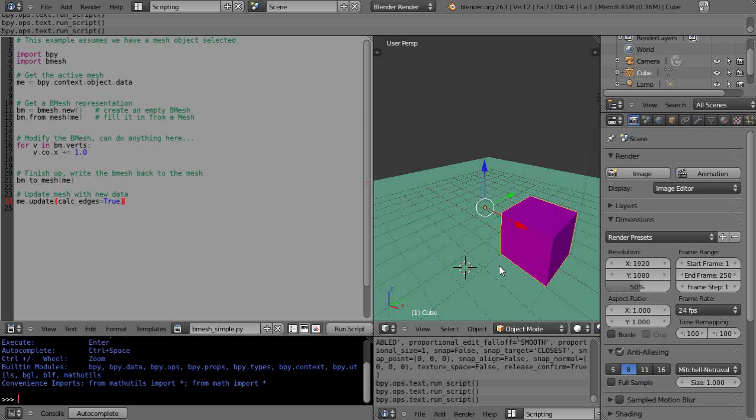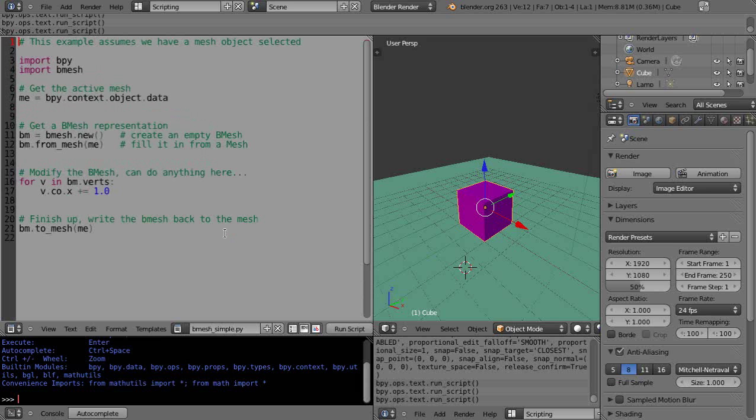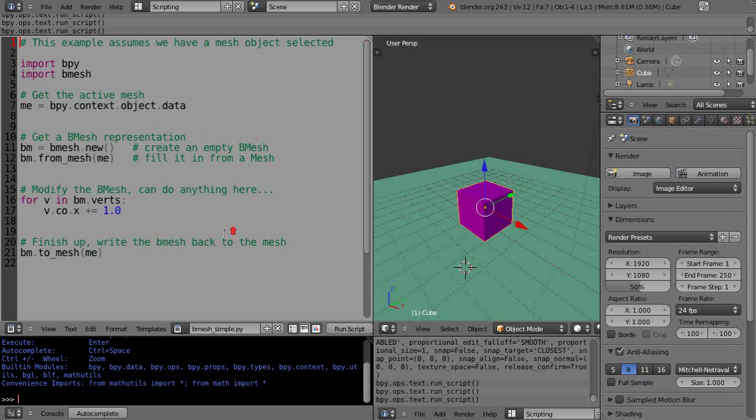All right, so now let me Control-Z these again back to here. And instead, we're going to make a little change in the code here. One thing you can do is hold down the Control key and, with the scroll wheel, zoom in a little bit like that. Okay, I hope that helps. So now this basically says go through all the vertices within the mesh and change their x coordinate by one, but let's show you that it's actually changing a single one.